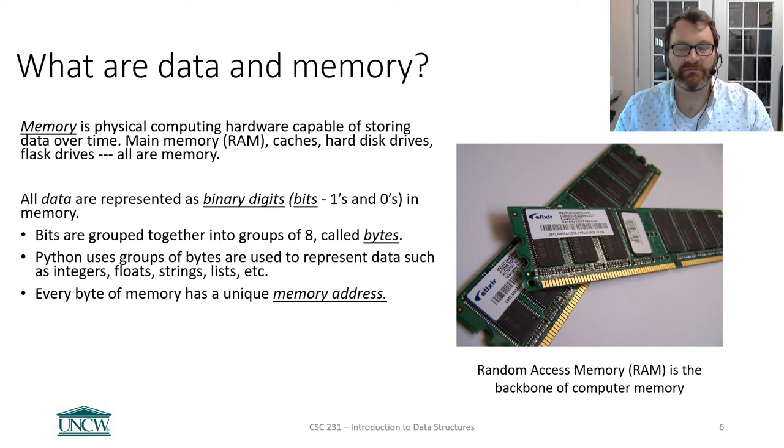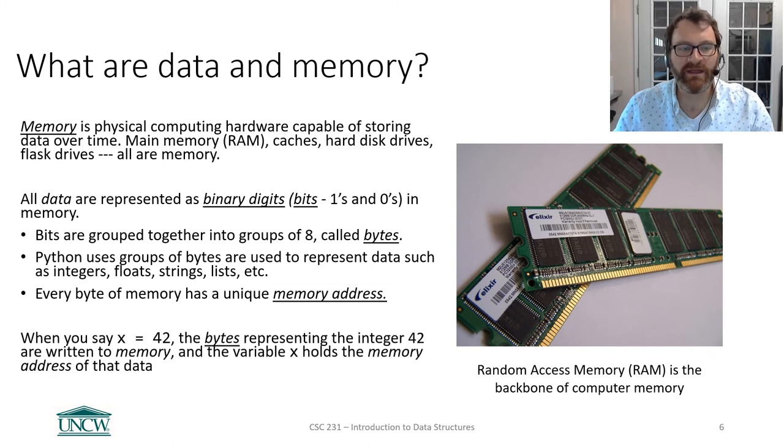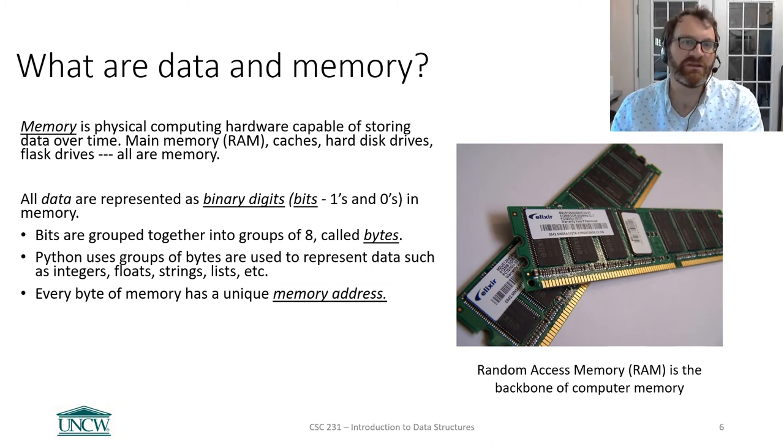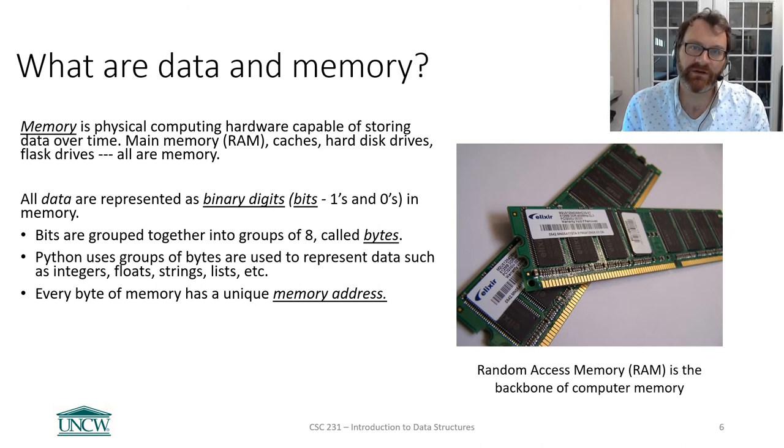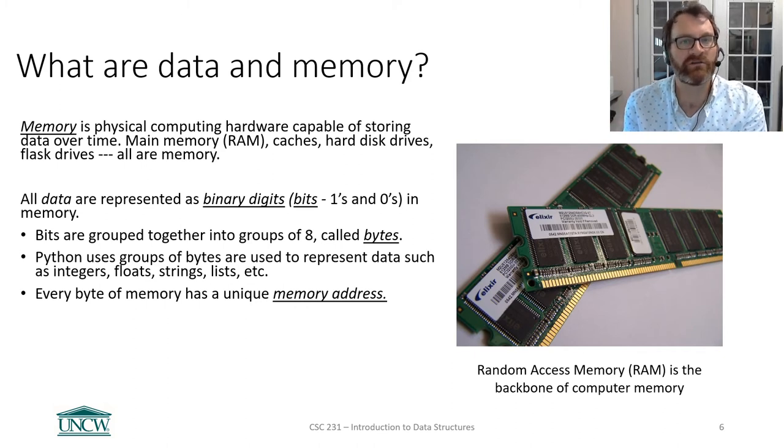Every byte, really key point here, every byte of memory in your computer has a unique memory address. This memory address is how the CPU finds the specific area in memory you're looking for. So when you write a Python program, you say something like, print the value of x. Well, where is x? It has a memory address. And so the CPU can go to that address and say, hey, what's the value that is stored here in terms of ones and zeros? Is it the number five stored as ones and zeros? Is it the string Python stored as ones and zeros? What is it?